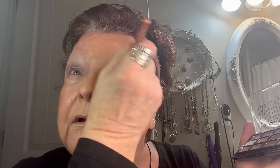Okay. So then we're going to take this shaped one, and I'm going to use this color that's kind of a taupe up here like this. Then I'm going to add some of the pink. Okay. I'm going to use that taupe a little bit more. I'm going to try to leave the white down here a little bit more. Maybe that's where I should put the pink.